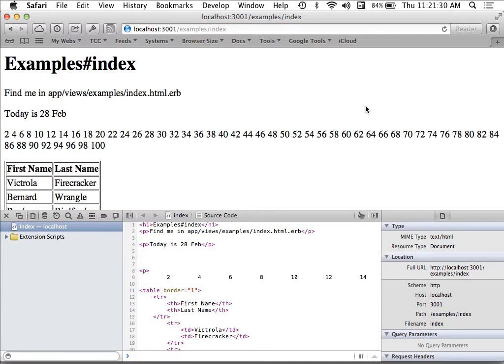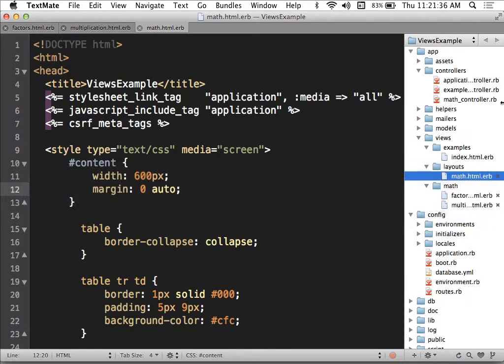Because what's happening now is when I go to examples index, Rails goes to the examples controller, which doesn't tell it which layout to use. So it goes to the layouts folder and looks for a layout file called examples.html.erb. When it doesn't find that, it looks for a file called application.html.erb, and it doesn't find that either.